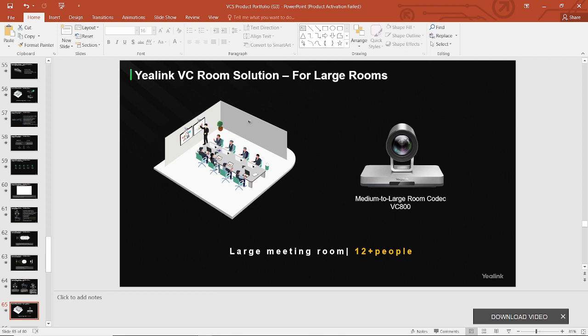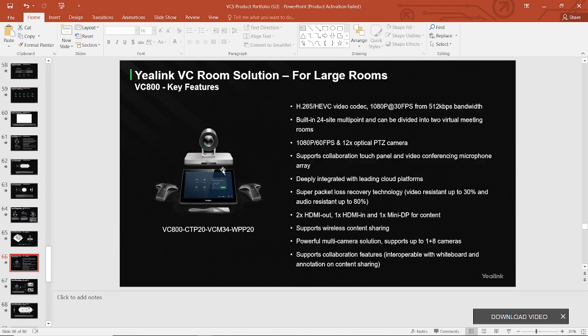So you can see the VC800 deployed here, and we have the audio conferencing. This looks like the wireless one, and the other one, the wireless, to provide the voice pickup in that room. So VC800.